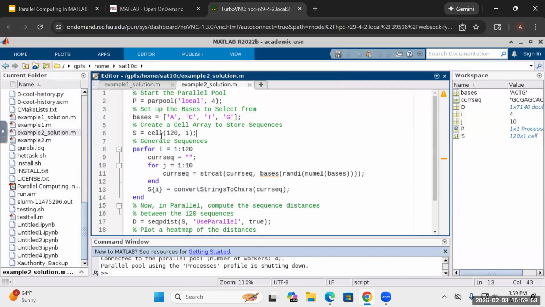This is actually why I initialized the cell array outside of the parfor. In this case, the cell array lives in a global memory space. And then what's being sent to each process is actually an indexed piece of work. So the processes only know of one index and their little chunk of data. That way, when they communicate that back to the master process, which is running everything else outside of the parfor loop, it will say, okay, here's the index I need to put this into, and here's the data. So go look at my global memory. Here's the ith index. Here's everything that needs to be stuck into it.